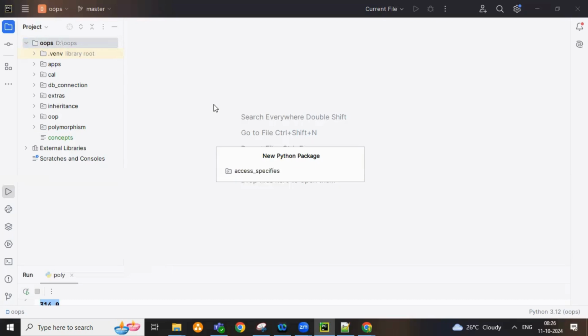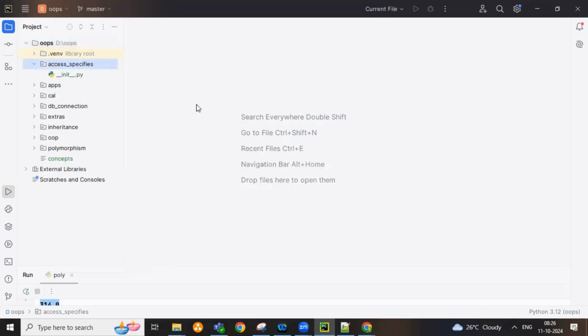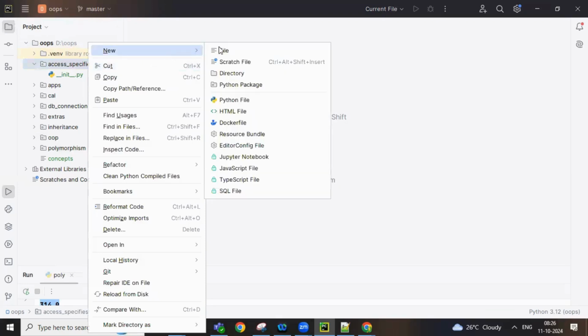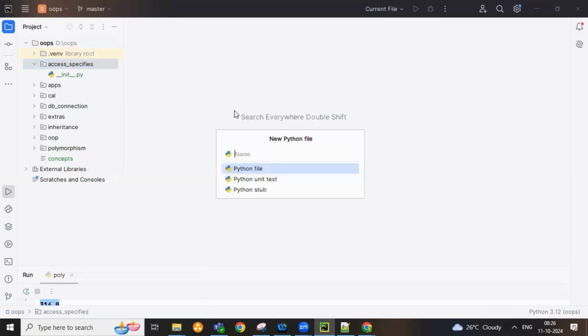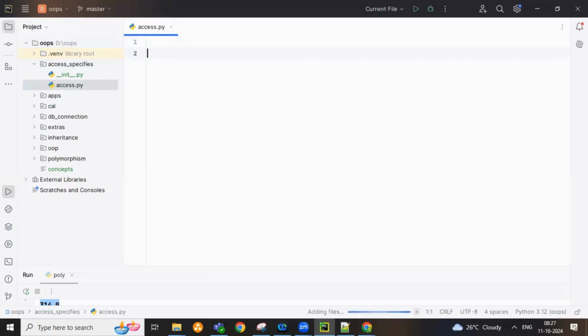The name itself says it: access specifiers talk about who has access and who does not have access. You got it? You have to specify what needs to be accessed from whom. Let's try that.